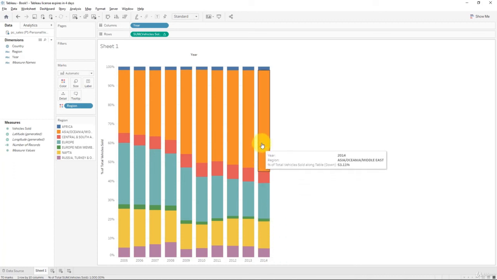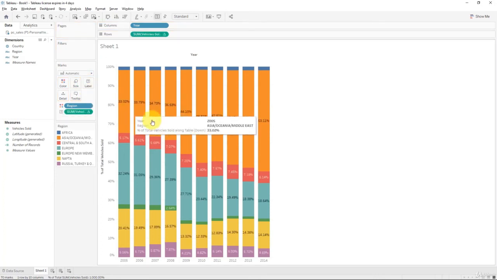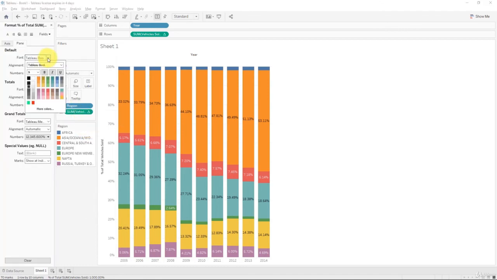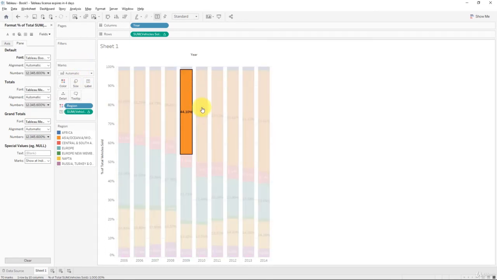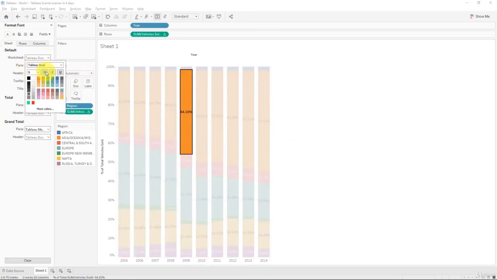Maybe we'll just take this table calculation, hold down Control, add it into label, maybe format our label. By now, I hope all of this is very straightforward, what exactly we're doing, because this must be very easy stuff for you guys right now. So we'll just click format this whole tab and make it bold.